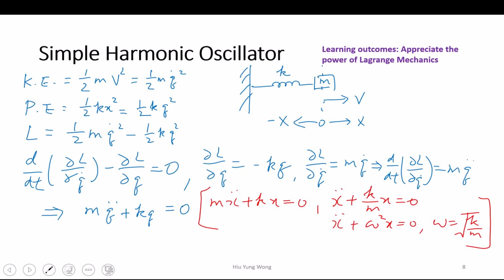I just want to show you this is a mechanical derivation, a very nice step-by-step. I don't need to understand this system at all. I just need to know its kinetic energy and potential energy. Then I can get all the equations of motion. But we are not going to solve it. We know that this equation will give us x of t. If I put it in complex form, it will be something like this. These are the general solutions of the harmonic oscillator. That's why they're harmonic. Any questions?